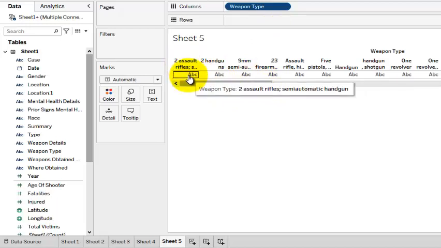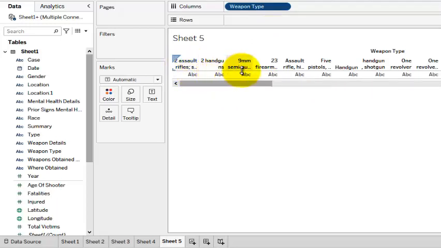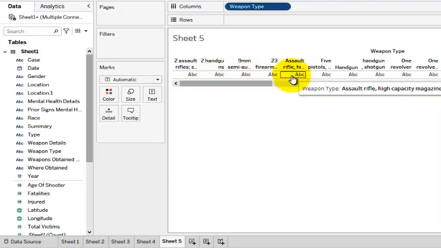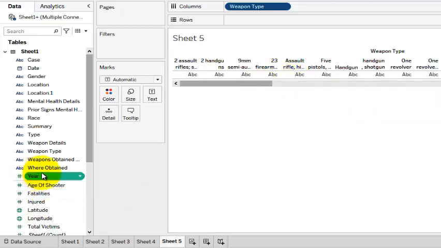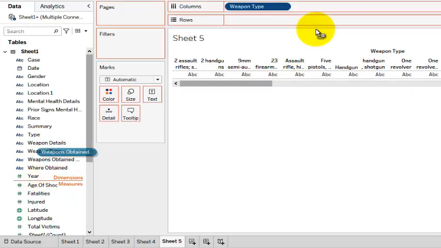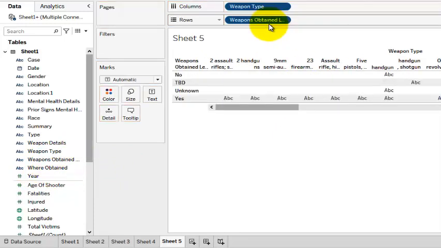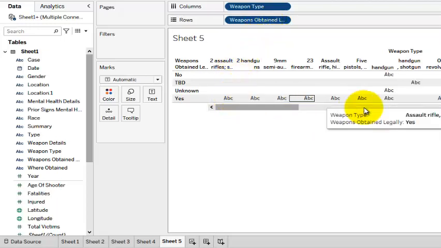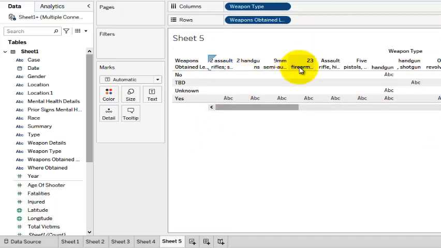Now you can see the type, automatic rifles. We have different types: a firearm, assault rifle, and the rest of them. Now the question we are going to ask: were these guns gotten legally? If they were not gotten legally, then that means there needs to be stricter regulation concerning the sales of guns. So, were these guns obtained legally? We can see here the type of weapon that was used and whether the weapon was obtained legally.